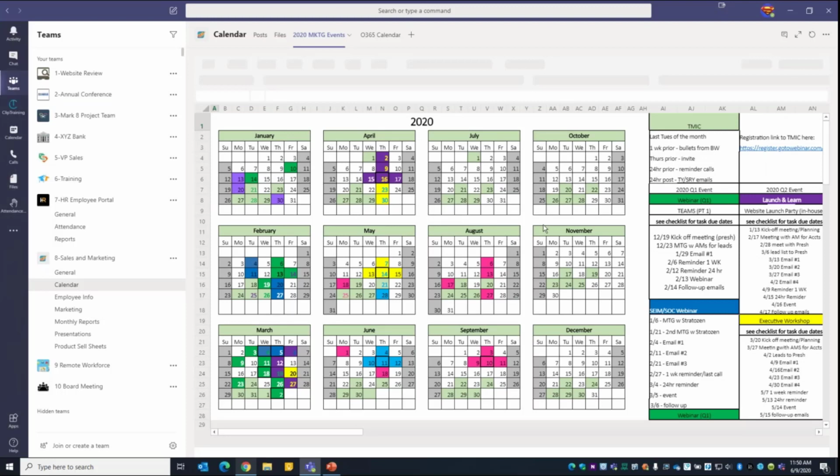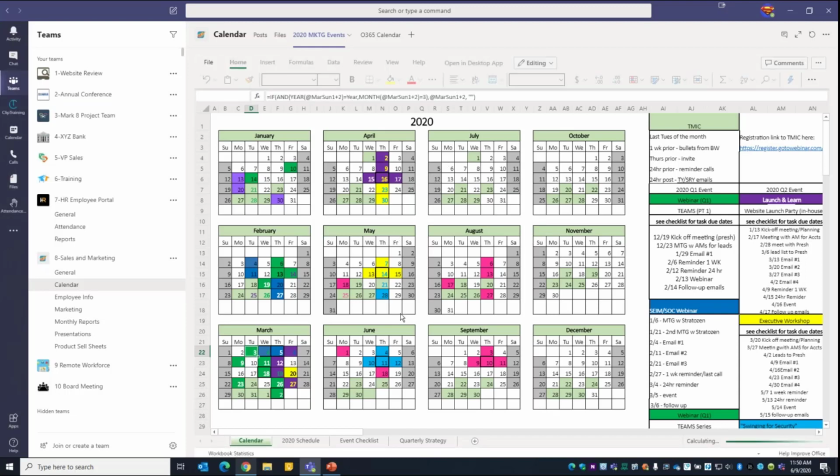It's something that you work on and try to share with people. But if you email that around, it's going to be out of date as soon as you hit send. So if you want to see what's going on the marketing calendar, come to the marketing team site, go to the calendar panel and click on the tab that has the calendar.